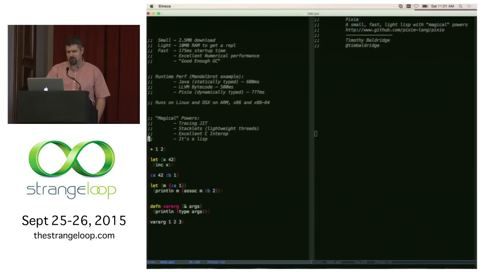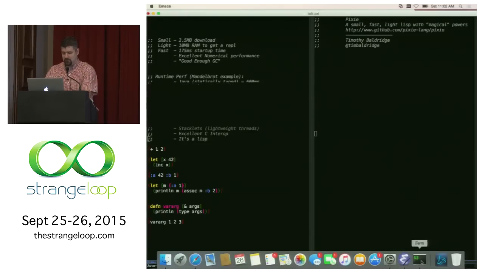And I'd like to dig into that a little bit. So I wrote, as an example today, a Mandelbrot calculation program. And to kind of frame this, I've written the same algorithm before in Java and using LLVM bytecode. And the Java version takes about 600 milliseconds to render the same algorithm. LLVM bytecode takes about 500 milliseconds. And let's see how this works with Pixie. Now to put this in mind, the Java version was statically typed using doubles. The LLVM bytecode was also using doubles, but in a bytecode format that was then compiled with their JIT.